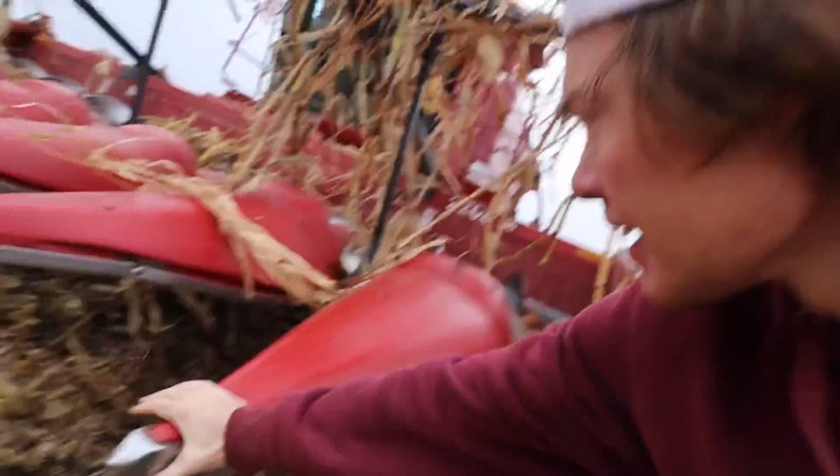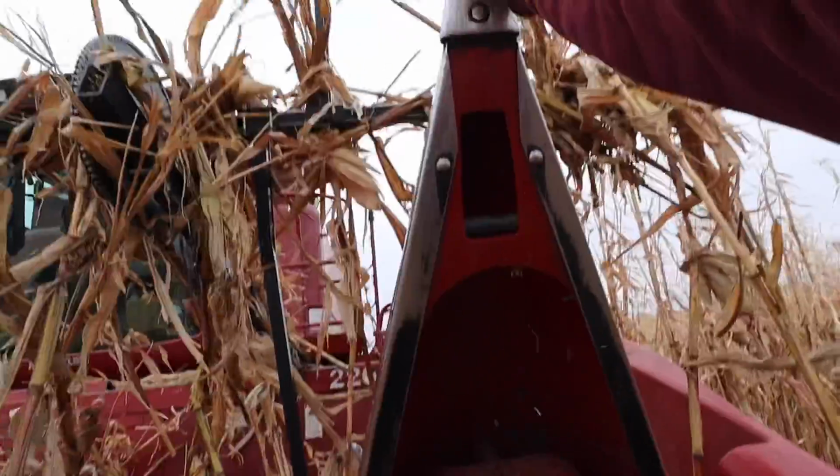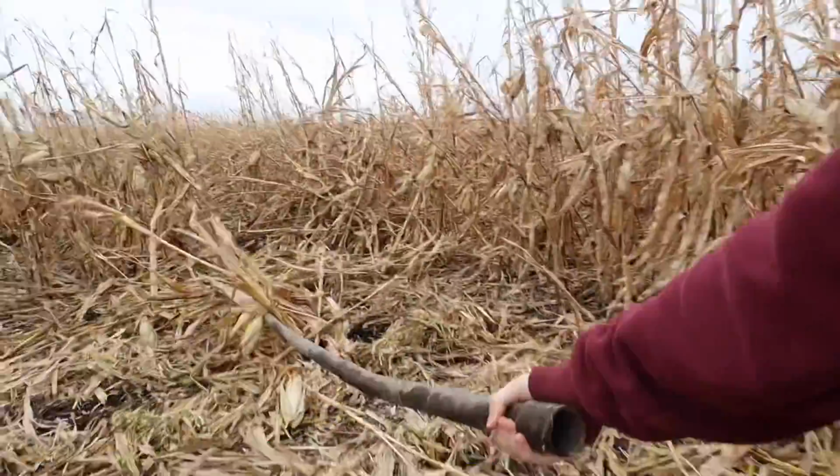Uh-oh, we have a problem. I heard some thumping on the front of the head, and then I look down, and I see that this snoot is pulled all the way up, because somehow this 12-foot pipe just came from the ground. Ugh. I just want to know what kind of seed that grows from. Oh, there's another piece of metal. Glad I'm looking around. Found another one.